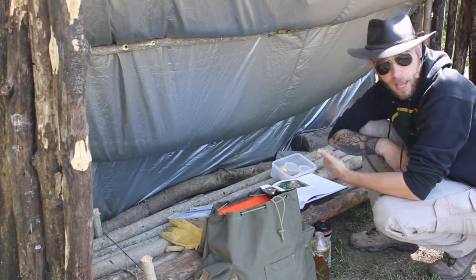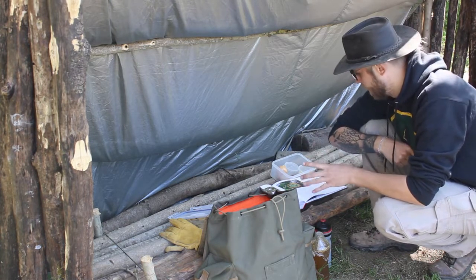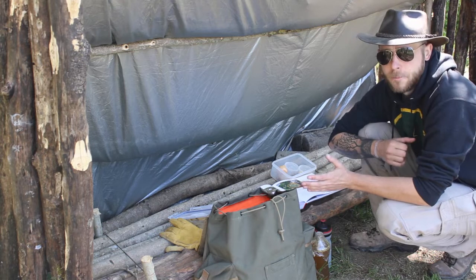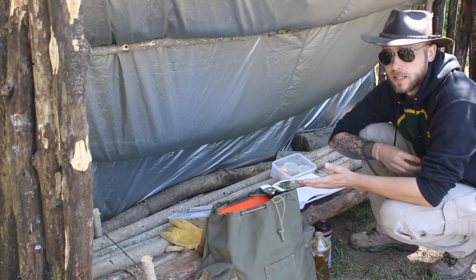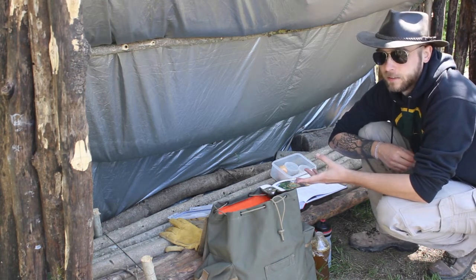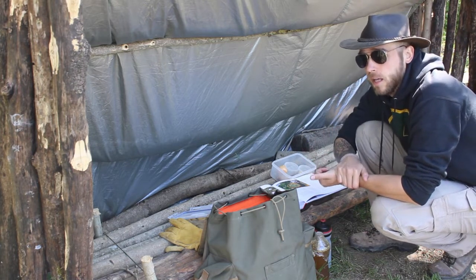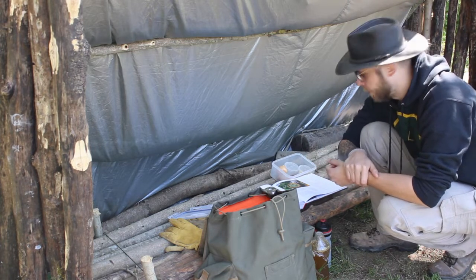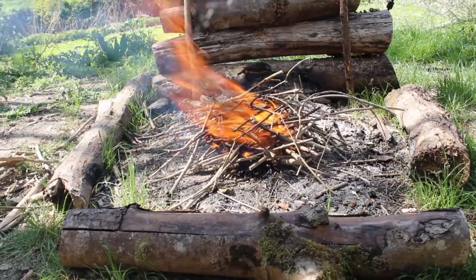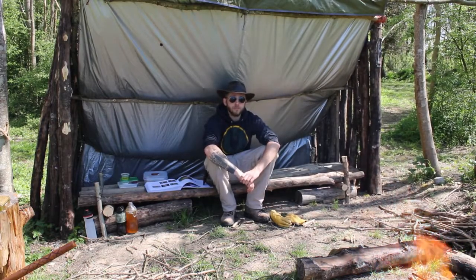So I need to collect the nettle tops and I need to start a fire. I think the first thing I'll do is start a fire and let that die down slightly while I'm collecting the nettle tops. Apparently you can use stinging or dead nettles. I'm probably going to try and find stinging nettles because there's an abundance of them around here. I don't know if there are as many dead nettles. But anyway, stinging nettles, if they're growing in direct sunlight, apparently tend to be very, very bitter. So when making the soup it's best to find ones that are in a shaded area. And as I need 4 cups of them, or 1 litre, I need quite a lot. So I better crack on. While the fire gets going, let's go and find our nettles, shall we?